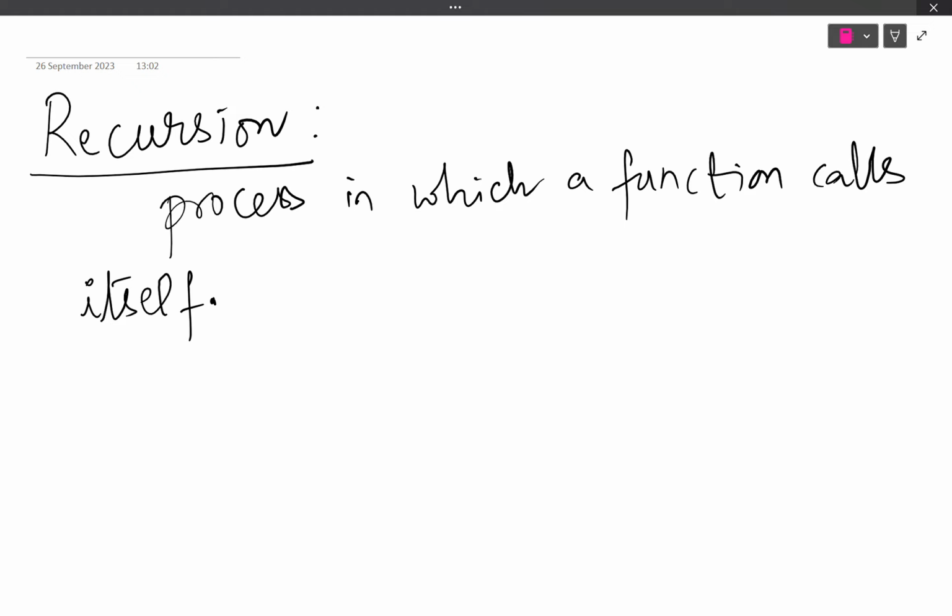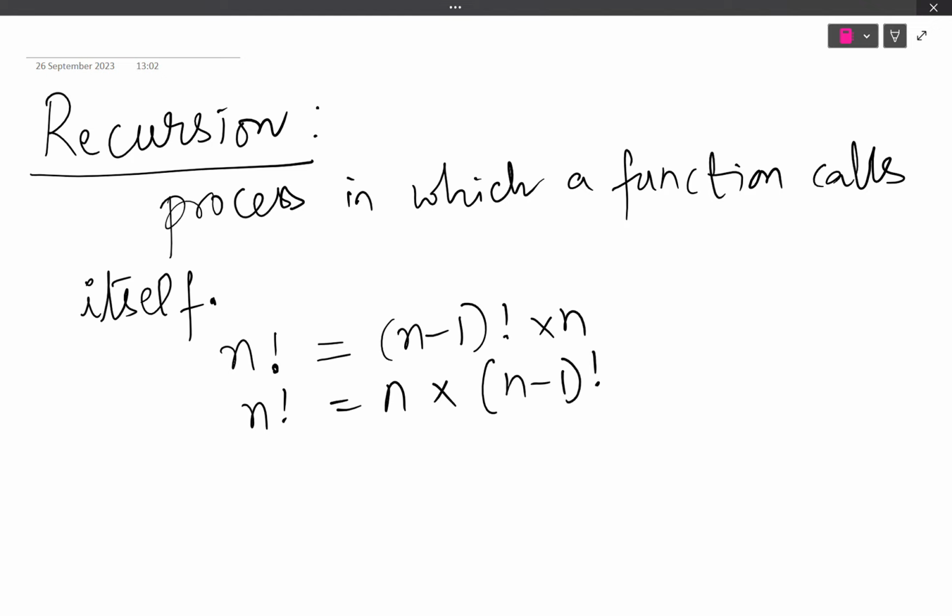For example, one recurrence relation you might have observed in your high school mathematics is to define a factorial of n. You might have written this recurrence relation as (n minus 1) factorial multiplied by n, or simply n factorial is n multiplied by (n minus 1) factorial. We can write it in either way. Then what is happening here? What is happening in a recurrence relation? Recurrence in the sense it repeats itself.